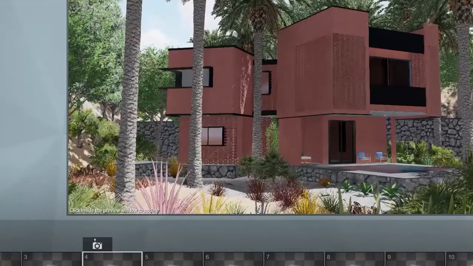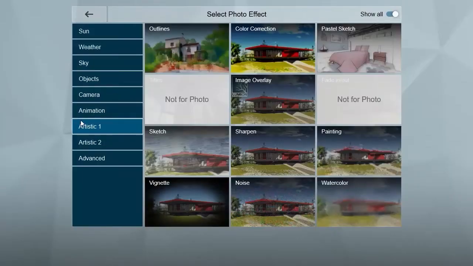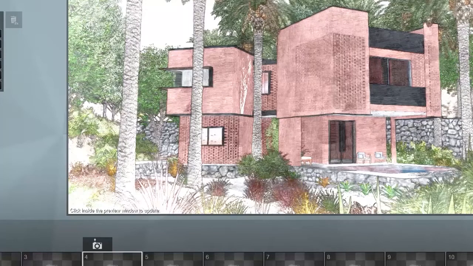And using them correctly, preferably, it's better to use them inside Photoshop. So you have some basic settings inside this program as well.